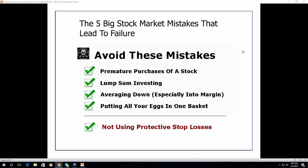Another big error is lump sum investing. That's where somebody gets into the market and they basically just get in all at once. Maybe somebody has come into some sizable capital. Somebody left some money to you in their will, and you've got all this money, and the worst thing you can do is just put it in all at once, like buy one stock one day, because what you're doing is you're basically placing all your bets on one price.